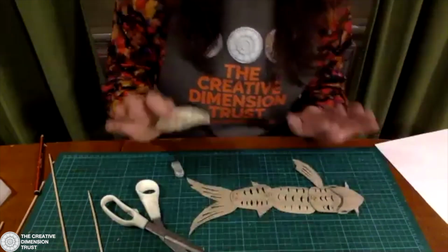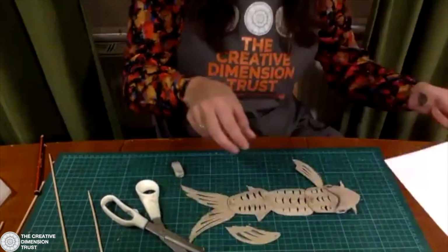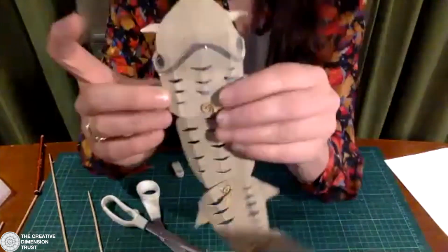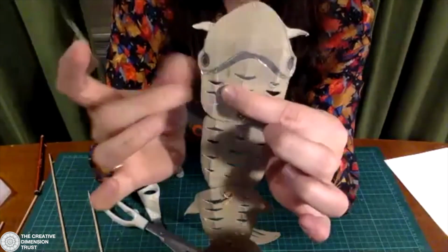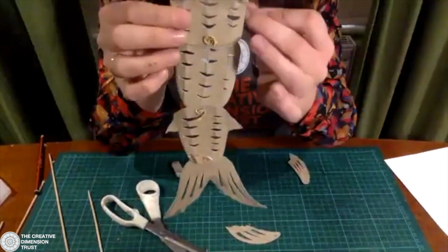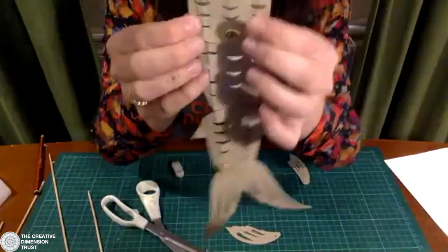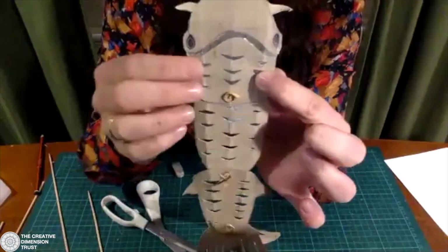And exactly as I've told you, I've put a scale in the wrong place. So all I'm going to do is, using some sellotape, I roughly know that I want my fins to attach on here and here. So I'm going to sellotape over the hole that I've made on either side, like so. And that means that then I know that I can put a mark where I want the pivot point to be, and it doesn't affect the movement whatsoever.